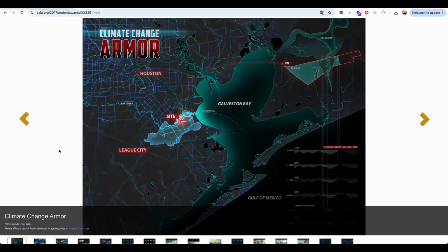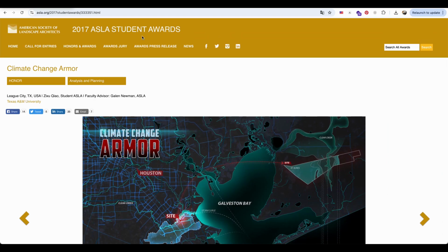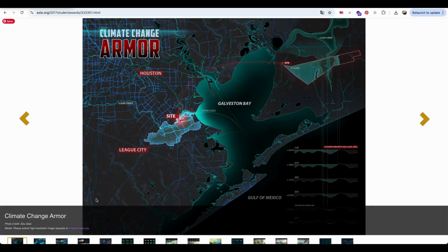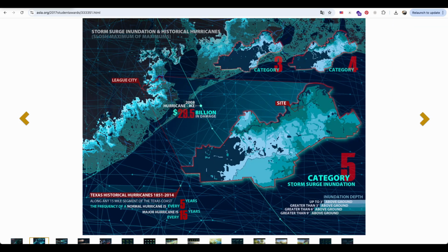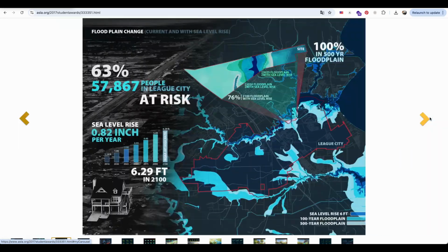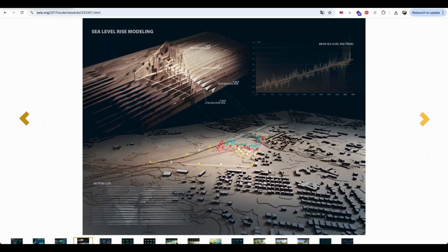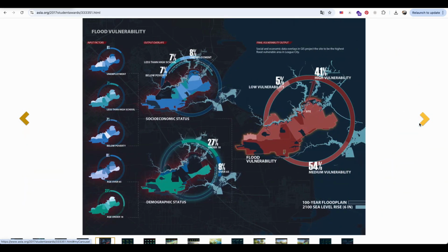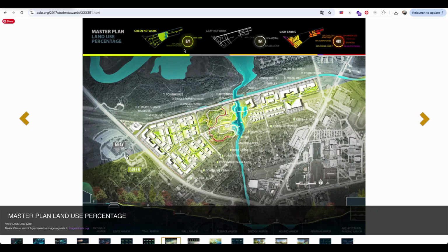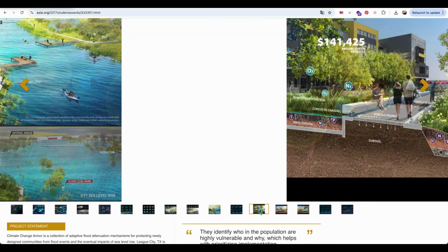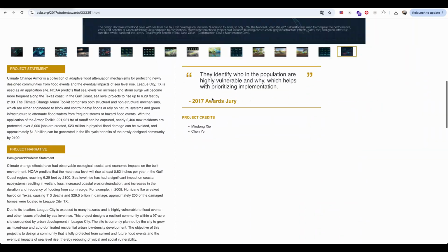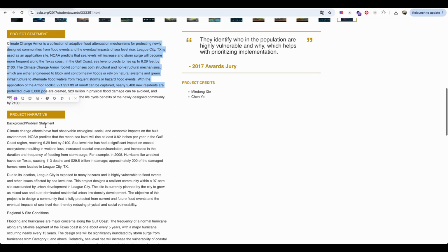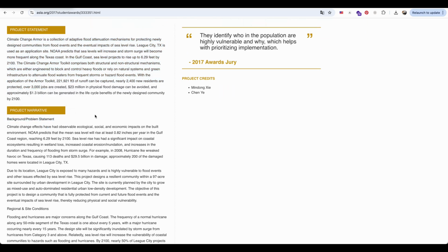I'll use my student project as an example. It's a research-based urban and landscape design project. The site is located in Texas, near the Gulf of Mexico, an area facing flooding and sea level rise. I spent a lot of time on data collection, research, and mapping during the site analysis stage. Now, let me provide DeepSeek with the design background and see what it comes up with.